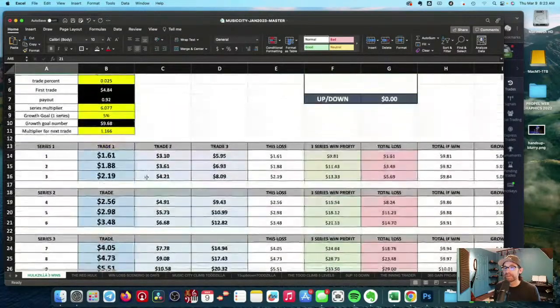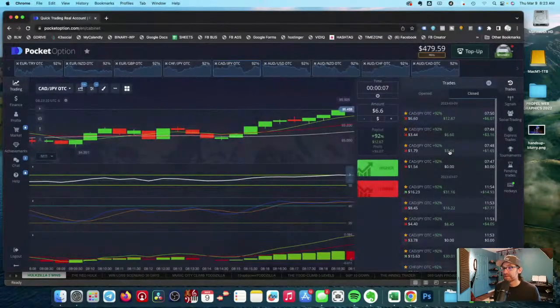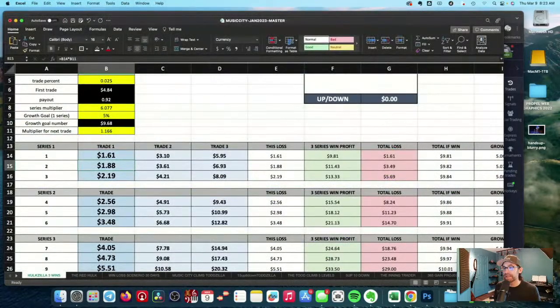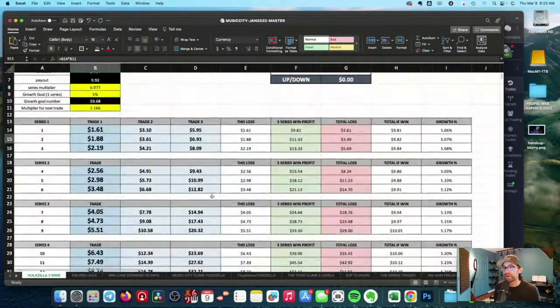I don't get much past, well, today I got to level 2. I took my first trade, which was a loss. So then I went to level 2 and I started at 179, and then I compounded, and won my 3 trades. So the idea is when you compound and win, then you're winning a lot more than you lost.